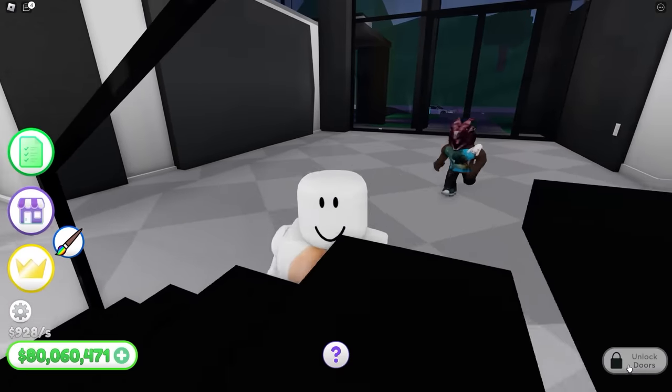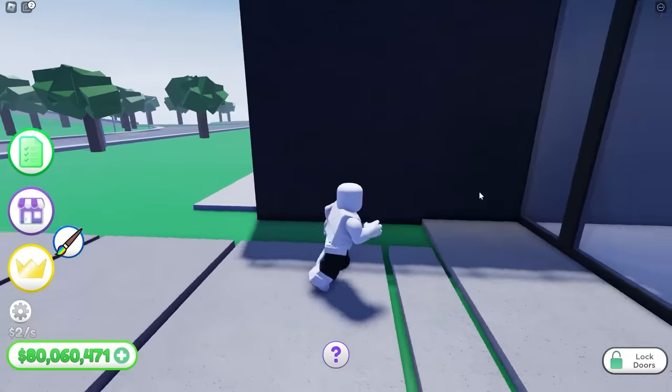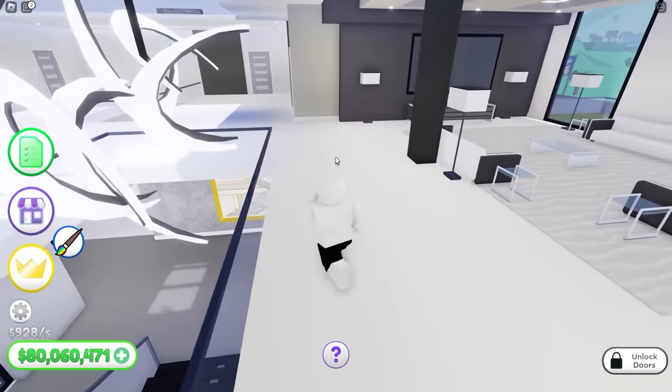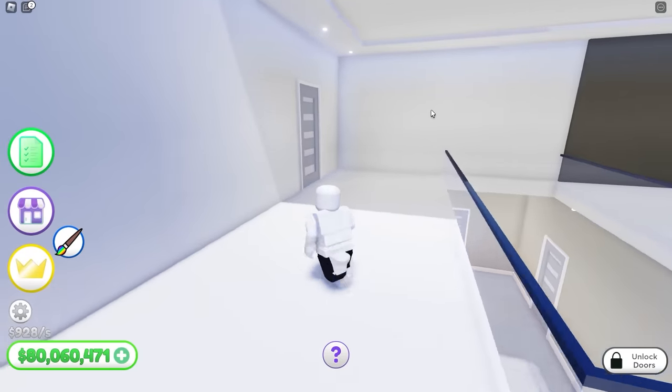No. Oh my gosh. Get out of my house. Going to a new server. All right. Quickly get in before the sussers come. It's time to spend my $80 million. I've been a good boy. And by good boy, I mean just AFK.